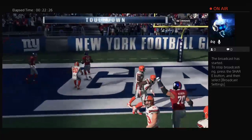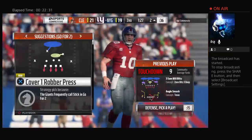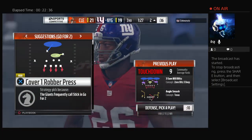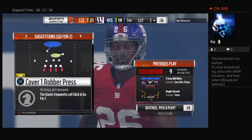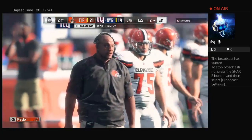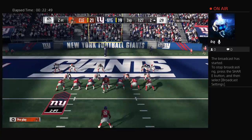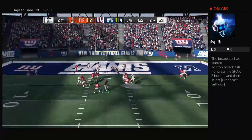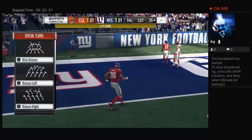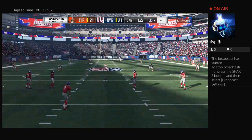Manning, this is caught. And he will take it on in for a Giant touchdown. Orleans Darkwa, an 11-yard touchdown. And the Giants are a 2-point conversion away from tying this football game. And they will line up now for the 2-point try. Again, they'll throw with Manning. And he'll get into the end zone, and those 2 points are going to tie the game. Still time to work with on the clock, but they wanted to tie now, and they got it.